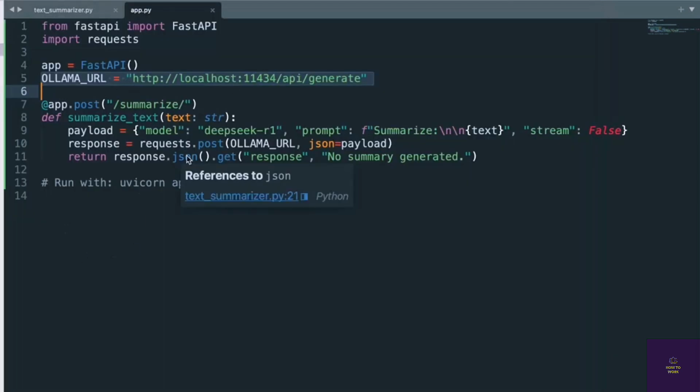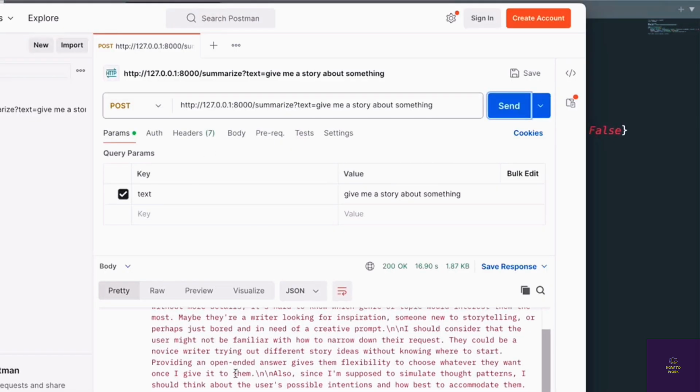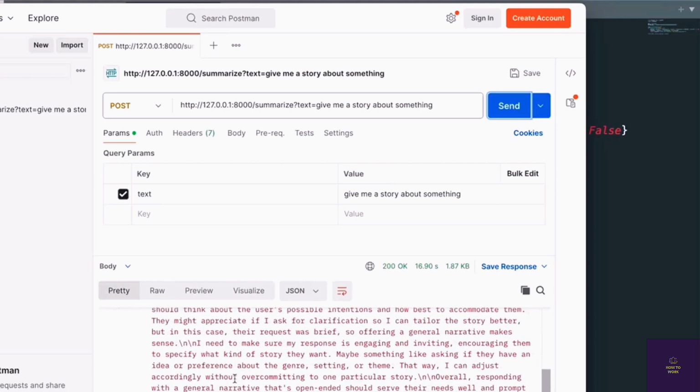And you can deploy this anywhere that you want. But again, you'll also have to make sure that you deploy the actual model which will generate the output. And there you go. It is thinking about it. Okay, it's thought about it, and I think this is it. I'll be happy to create a short story for you. Could you clarify what kind of story you would like? So it summarized it.